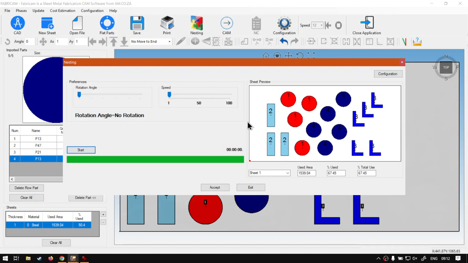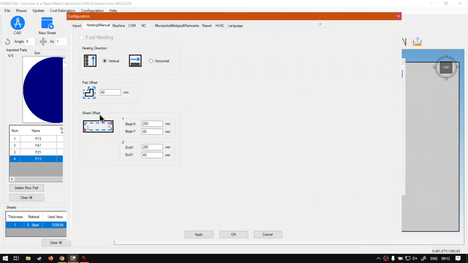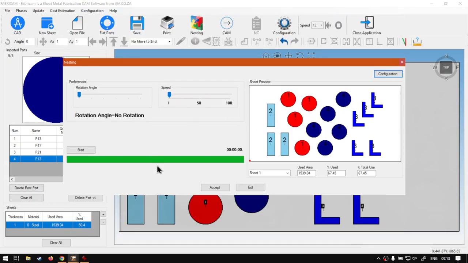So just a quick recap again. You want to locate it under your configuration, under your tool, and it will be the bottom one, sheet offset. Then you set your spacing according to 1, which will be X and Y, and 2, which will be X and Y, so beginning and end. And then you obviously want to apply all of that. But otherwise, that is it on sheet spacing.